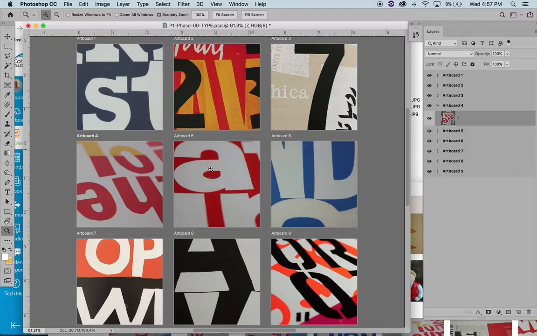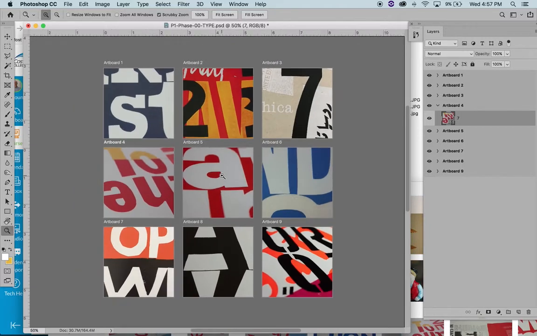Or if I want to zoom out, I can hit Z, which gives me my zoom tool, and then I hit Option, and then I just hit one zoom out. And those are the different options you have for zooming in Photoshop. And there are others as well. You can Command plus and Command minus and all that stuff.